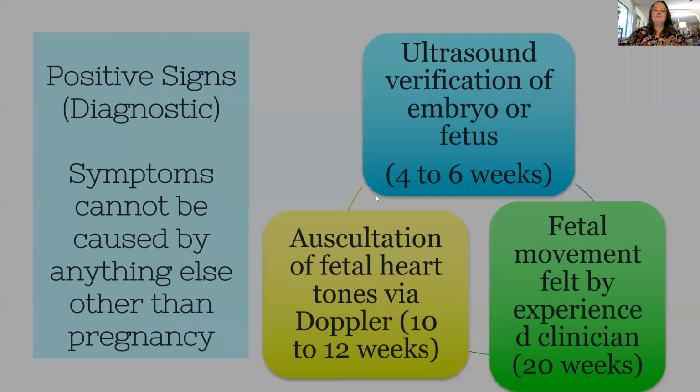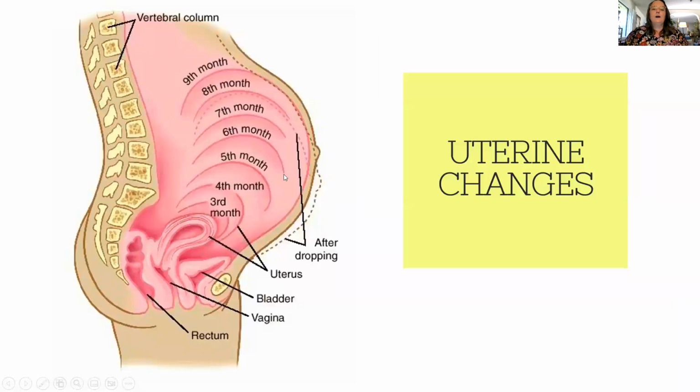Good. As we go throughout the pregnancy, you're going to see changes in the uterine size. It goes from a pelvic organ to an abdominal organ. And about 20 weeks is when we see it at the level of the umbilicus. Now, it may be a little bit higher and a little bit lower in some people. Typically, by about the 3rd month, it starts to come up out of the pelvis and it becomes palpable.